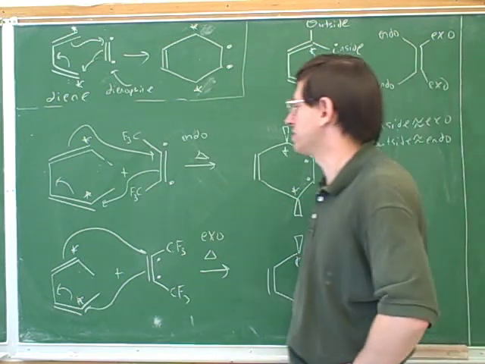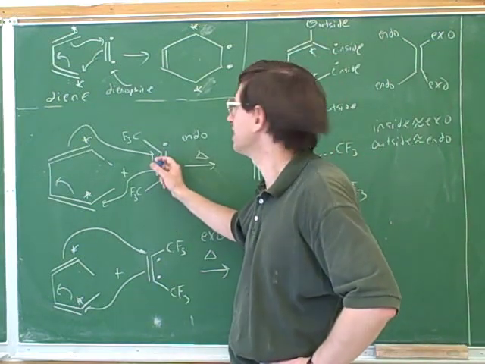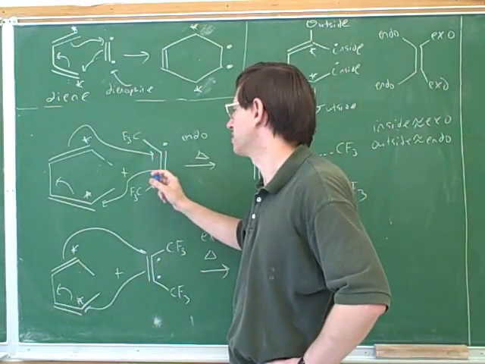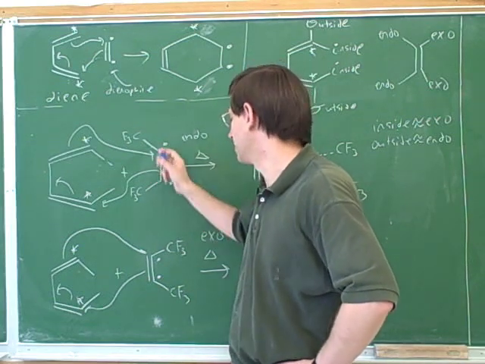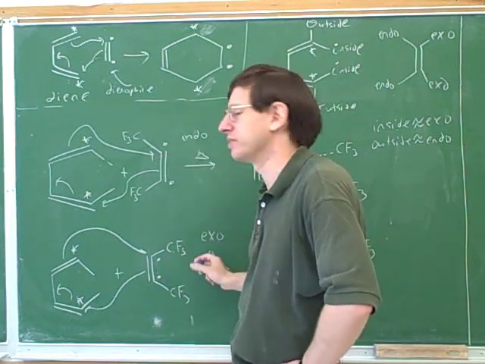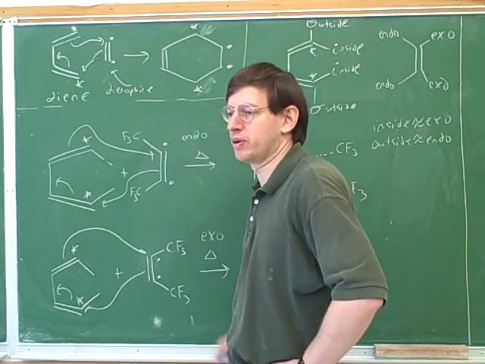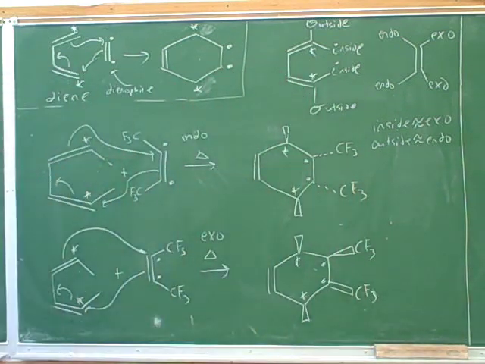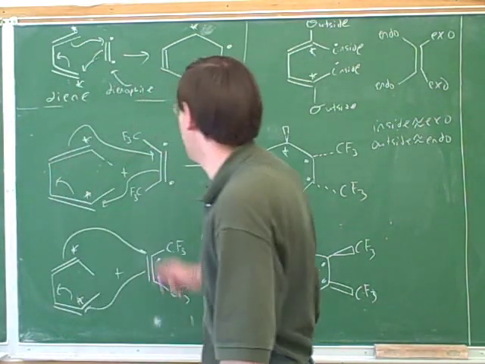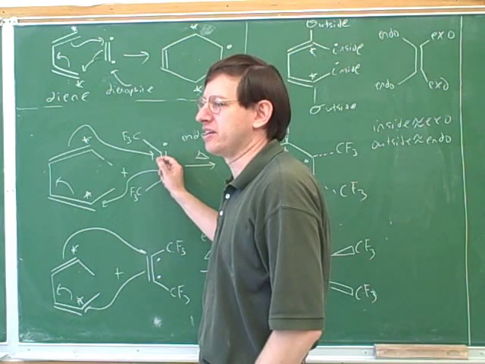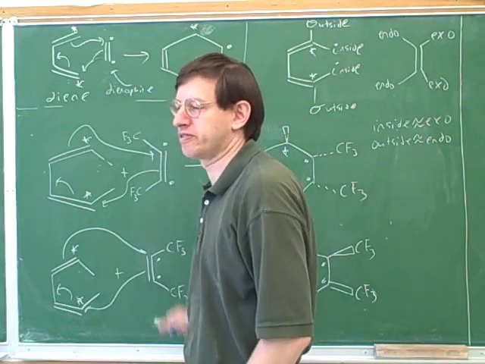They don't usually signal whether something is endo or exo just by the way the dienophile is oriented. That's usually arbitrary. I just happen to orient them this way because that's consistent with these ideas of endo and exo. But they'll usually use words to tell you which approach they want. Because after all, even if they happen to draw the molecule like this, it could easily rotate in solution to approach from the other direction.